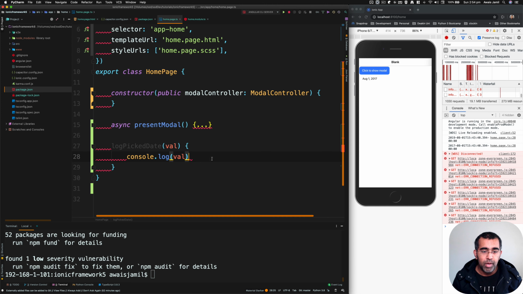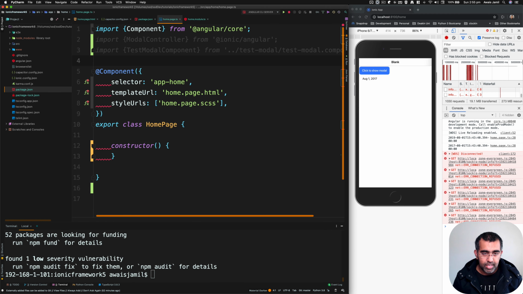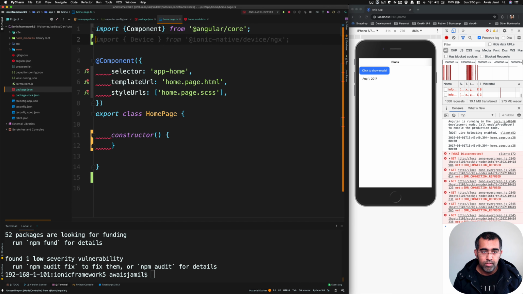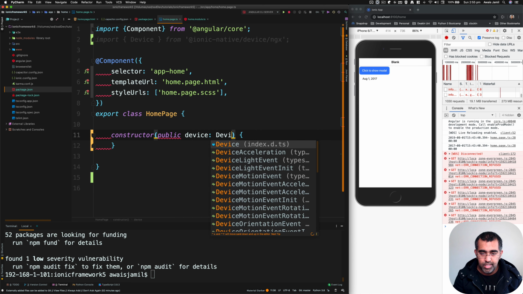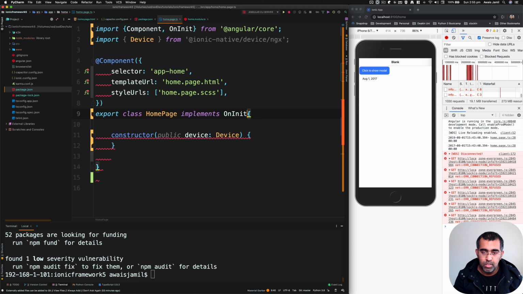So I'll go to the home page. Let's get rid of some of the functions here and let's get rid of the modal controller. Let's paste that line. I'm going to get rid of this and use public and then inject that. Okay, and I'm going to use ngOnInit, so let's just do implements first.